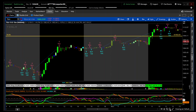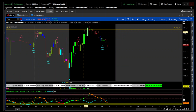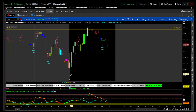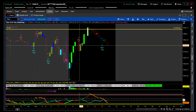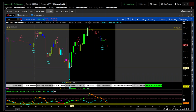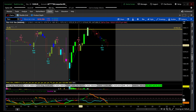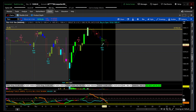And let's look at today. So this is today, 12:30, right before the new year. So it told you buy on that first 5-minute candle and sold right here on this candle. So that was pretty good profit. I guess if you bought somewhere around here, so 1,060 up to 1,079, so $10. Well, actually 20. And it gave you another buy signal here.